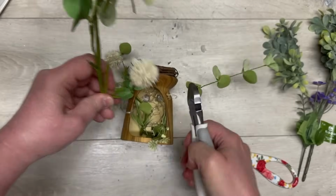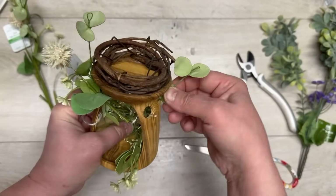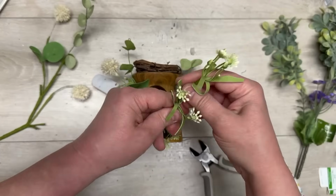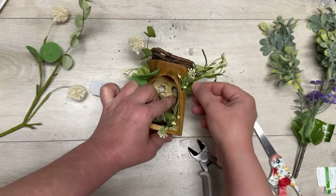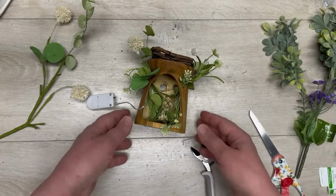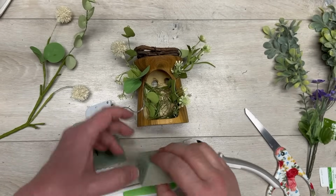Then I decided that the inside looked a little bare. The florals that I'm using are more stemmy than floral, if that makes sense. So I feel like it needed just a little something more. So what I did was I put a piece of floral foam. And again, this floral foam I've been using, I usually use it for my pens, but when I can't use it for pens anymore, I use it for crafts. So I just cut a little piece off of it.